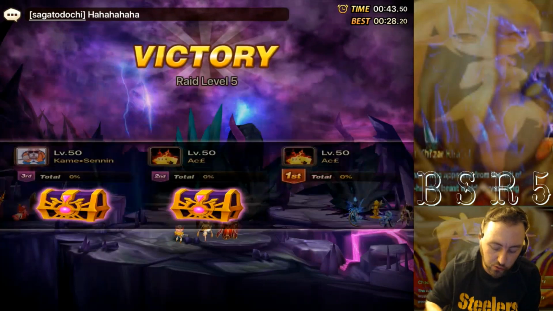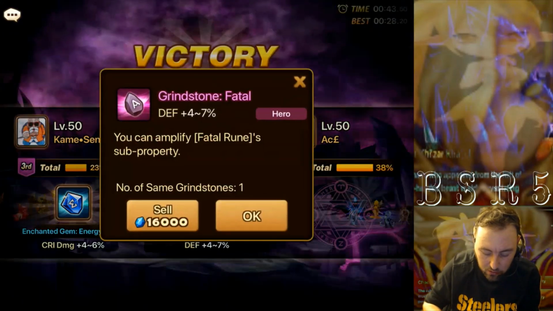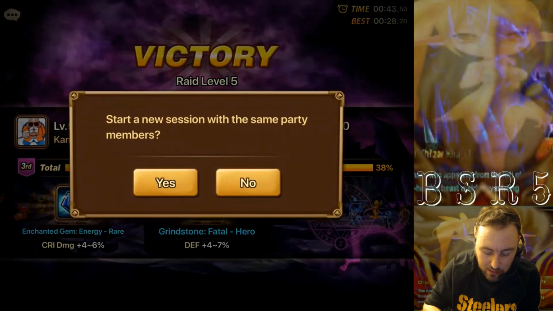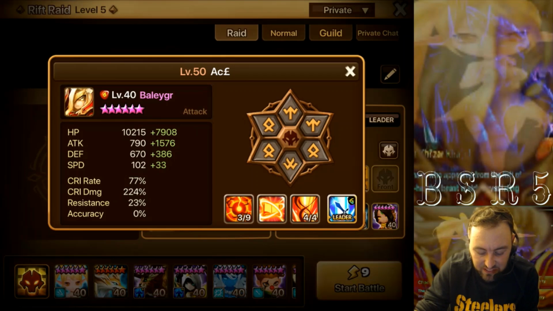So here I'll show you the runes I'm running on him, or just the amount that I'm running on him. So you can see, and here we go. You're looking at 1576 plus attack and 224 crit damage. And as you saw, I don't even have a rage set, so you can definitely do this unbroken. You can definitely achieve this just unbroken.